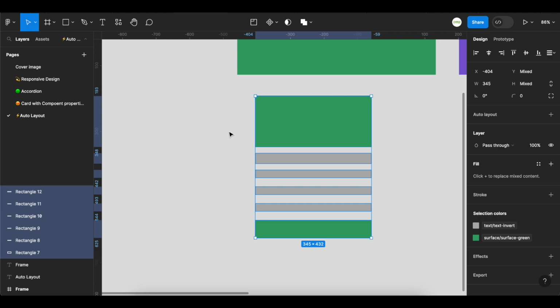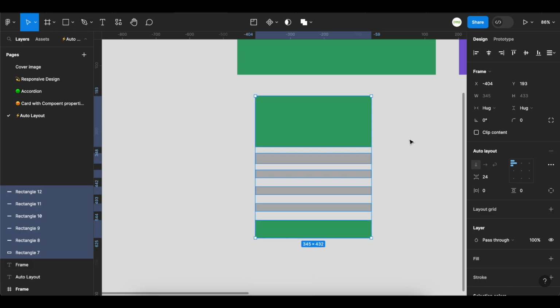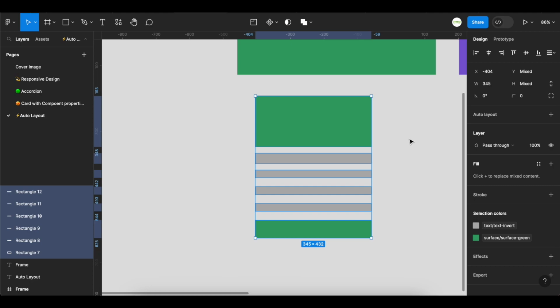and you can add using a different method. After selecting the elements, go to the right side panel, and you can see from here you can add into auto layout. After hitting this, these are two methods you can use to add into auto layout, and I'm going to deselect all.